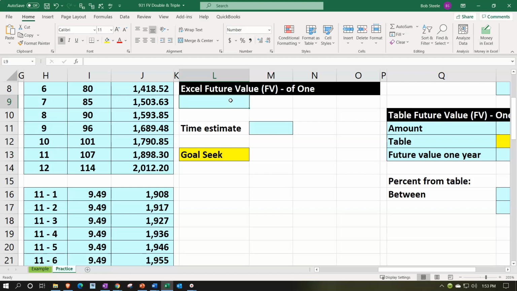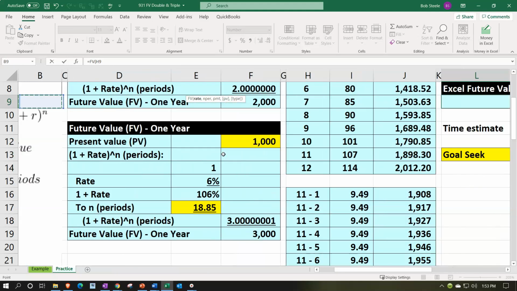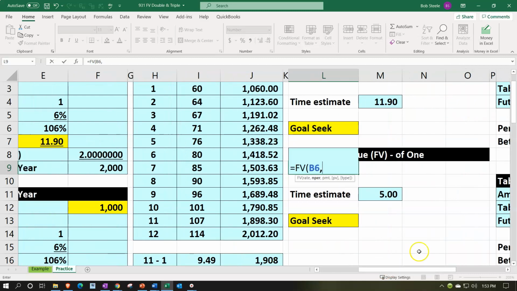So we know the function for the future value. I can't use the function unless I plug in something for the number of periods. So I'm going to plug in 5, and then we're going to use that to change once again. So I'm going to say this is going to be equal to the future value, and we're going to select that item. The rate is going to be the 6%. So 6%, comma, 6%, comma. And then we're going to say the number of periods is now going to be, we don't know it, we've just estimated 5, comma, comma.